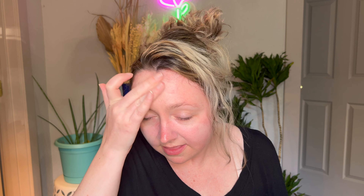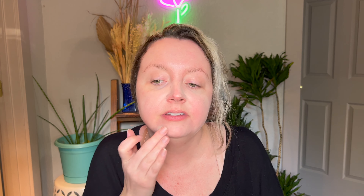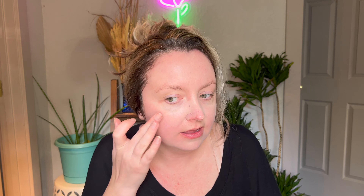This is a classic product — not new by any means, but I've never had it. This is the Guerlain Meteorites, the Light Revealing Pearls of Powder in shade number two, Claire Light. I love the little tin it comes in — it's very cute and decorative. I had no idea there's a sponge layer full of glitter. The pearls smell very strongly of violet — very perfumed. This is a very expensive powder I've always wanted to try. I got an e.l.f. dupe version and thought it was pretty bad, but with a brush this actually looks pretty nice just on my wrist. I can't wait to see what it can do on my face.